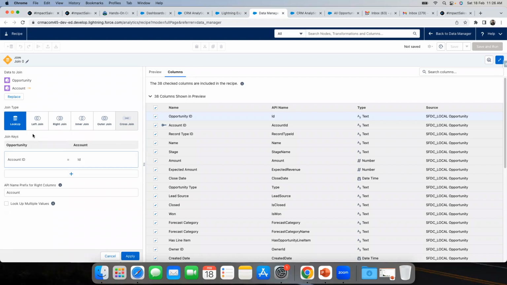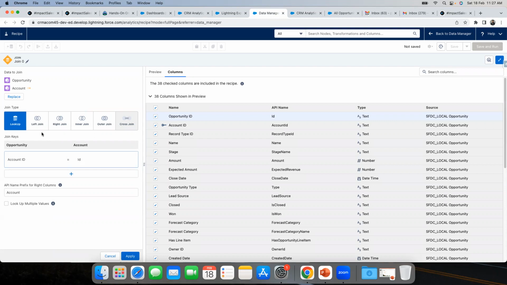Meaning, on the opportunity, wherever the account ID is matched up, link it with account. But when we talk about the left join, take all the opportunities, and if you find any match with the account, then pull up the data. You can follow that type of theory depending upon how you want to visualize your data or connect your several nodes. You can think about that type of join.